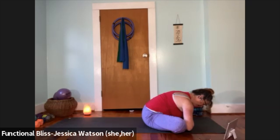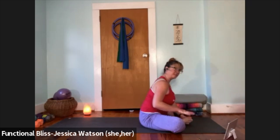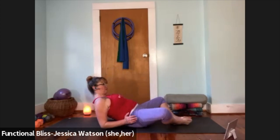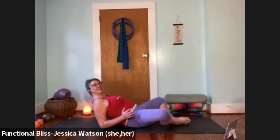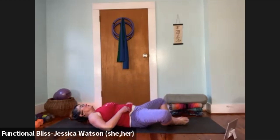Take two more cycles of breath here. When you feel ready, lift up through the crown of your head and let your heart follow — come up nice and slow. See if you can keep your legs in this cobbler's pose position and find your way back onto the ground. Start by bringing your elbows down, wiggle out your tush, make sure everything feels good, then shift around so you can come all the way down.